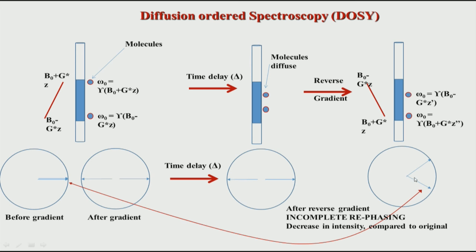Why do you want a decrease in signal? Because we will understand how much diffusion has happened, and that should be proportional to the diffusion. If the diffusion is very fast, then the signals would be completely dephased. But if the diffusion is very slow, then the molecules would not have moved from here. So, they would still be close to their original locations, and the signal would still be very close to the full value. Based on this we can figure out whether diffusion has taken place or not. In other words, what is the diffusion coefficient of the molecule.